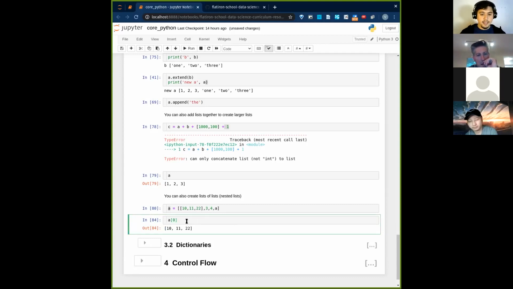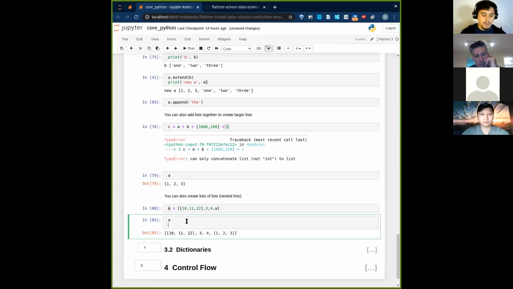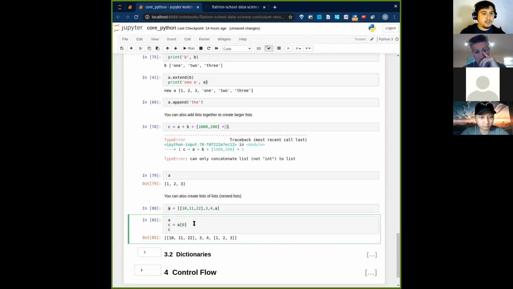Okay, so let's say I want to grab c is equal to a[0], which means the first element, which should be the list, right? And then I want the first element in c, I would do that, right? And so this should print out 10. Everyone see that? So this right here is grabbing this guy. And then c[0], since this is saved as c, it'll grab this one right here because it's just looking at this whole list. Make sense? Okay, so you can see 10.